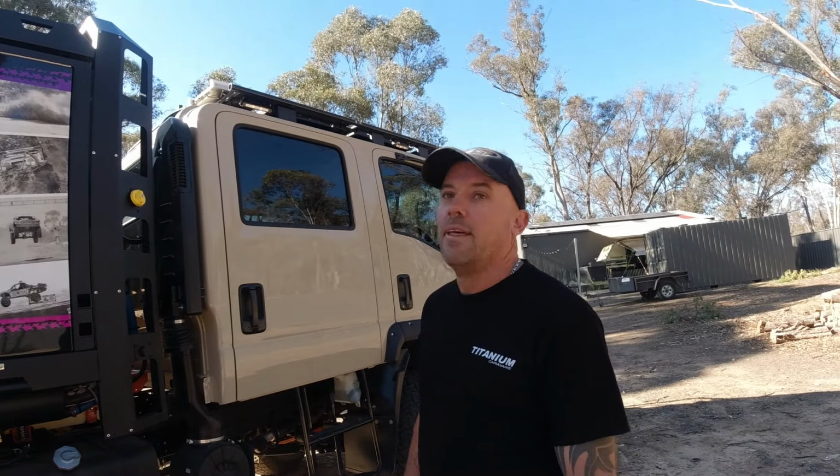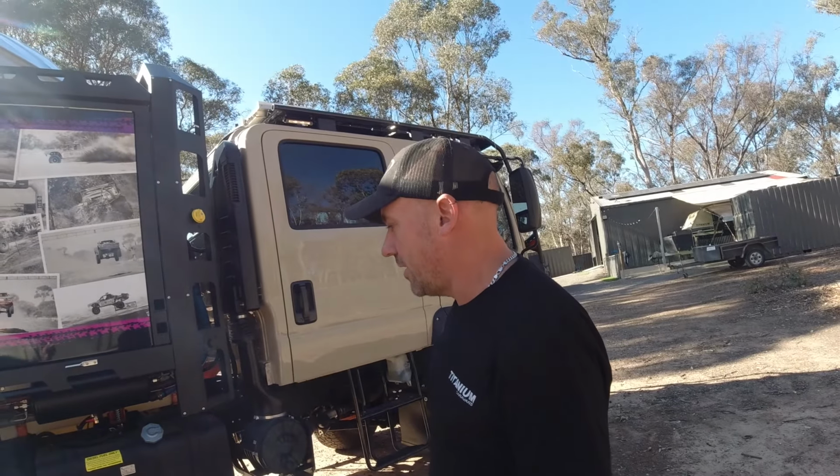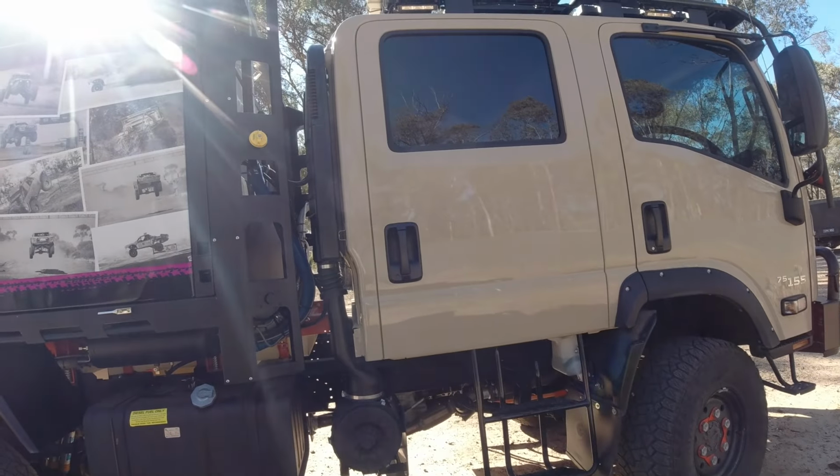And that's pulling the caravan? Yeah, that's pulling the caravan. It's a 4.5 ton caravan, and it pulls pretty easily with this rig. All right, well, we'll go and have a look inside.